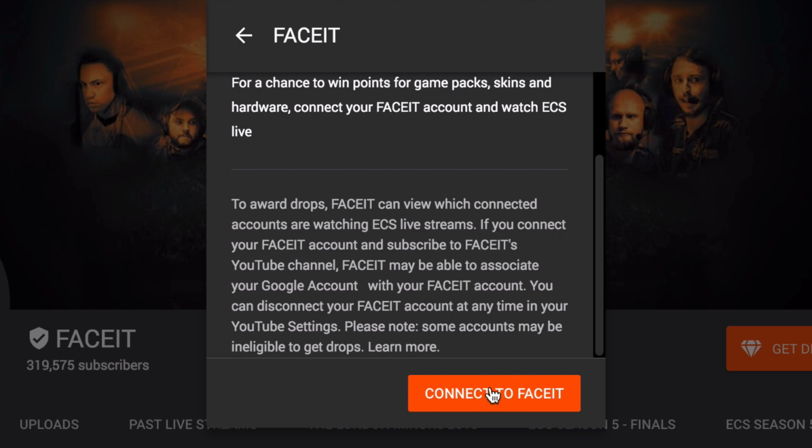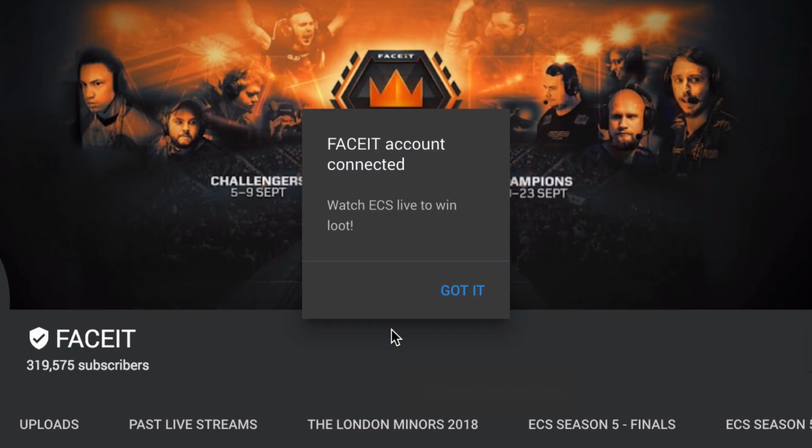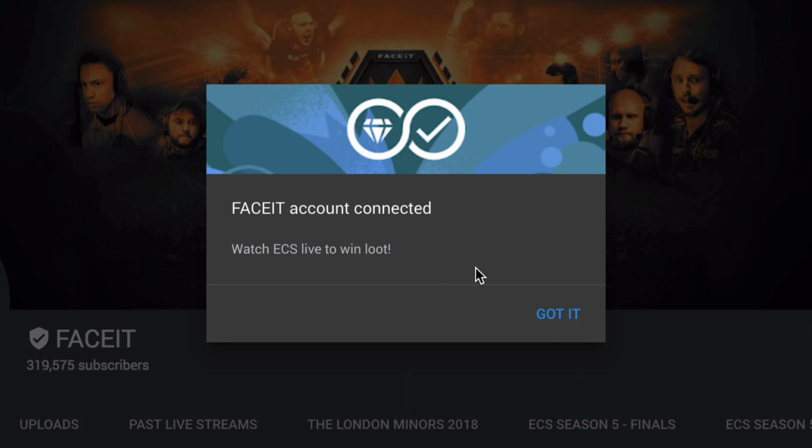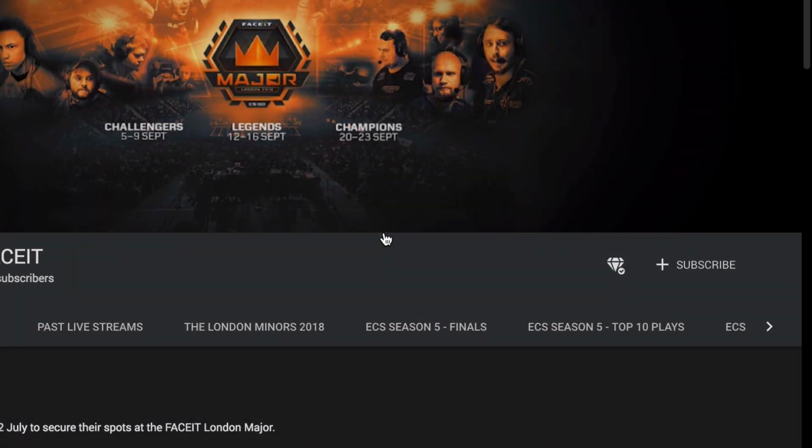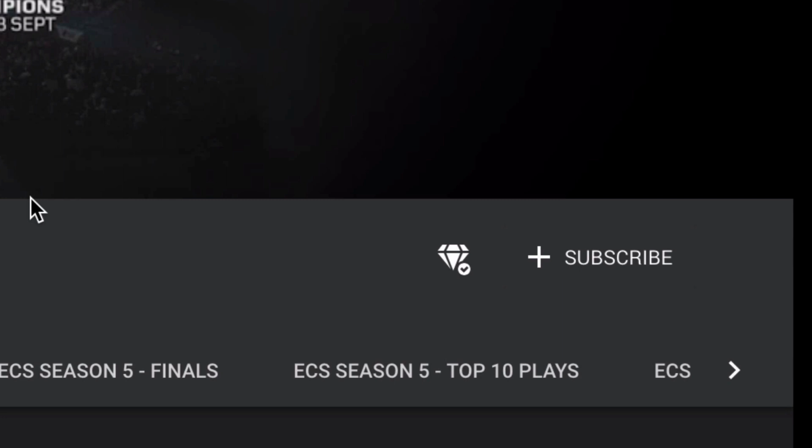Just hit the connect to Faceit button. In this example, I'm already logged in, so I don't need to log in again. But if you're doing this for the first time, you will need to again log in here to authorize the connection. And again now, you'll see that that get drops button is replaced by this jewel icon showing that it is connected.